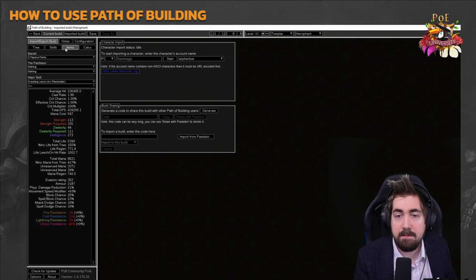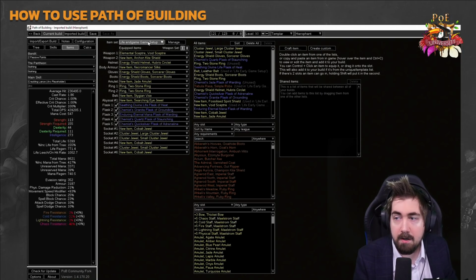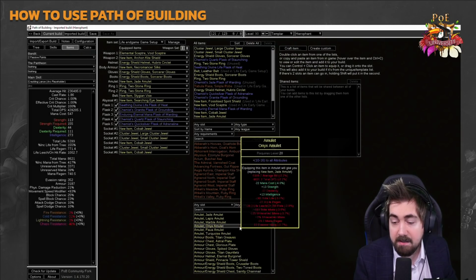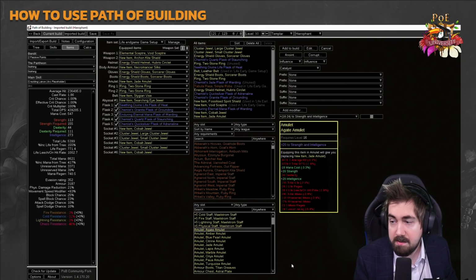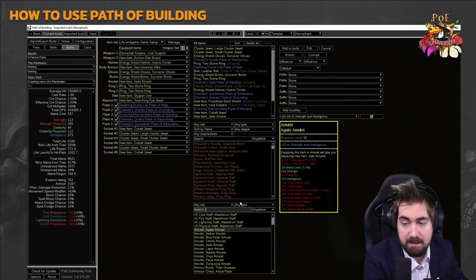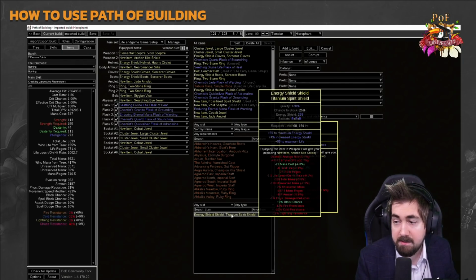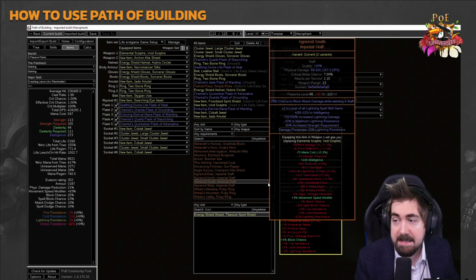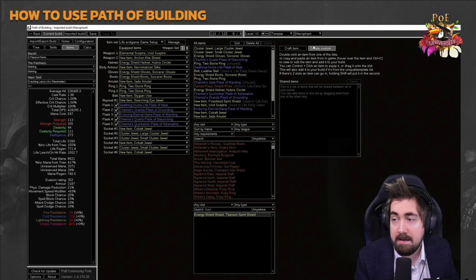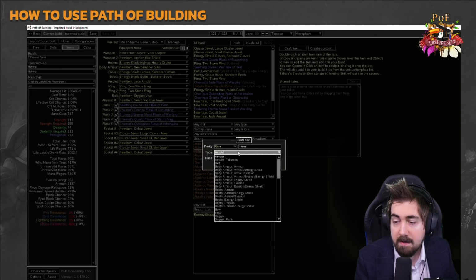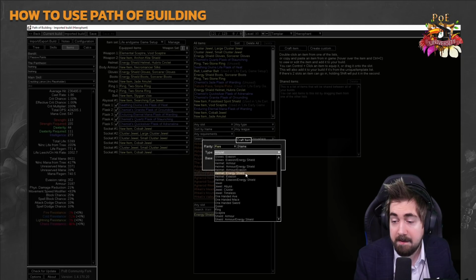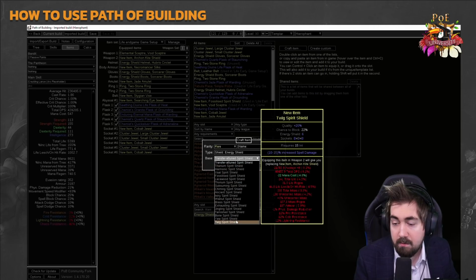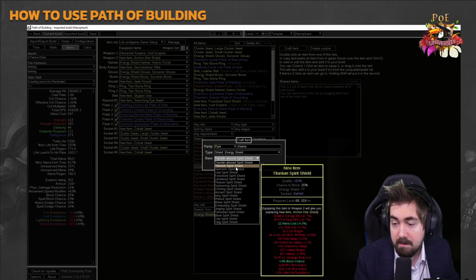Now let's show a little bit about the item features. So first off, you can craft items. There are some pre-made items down here to make it easier. So just like if I search for titanium, it will show a Titanium Spirit Shield, and this is a default caster shield with just life and stuff as the base stats. There are quite a lot of items that aren't there, and then you'd have to click here on craft item, and you would go, for example, well, I want a different shield. Then you scroll down to energy shield, and then you look through the list and see what you want.